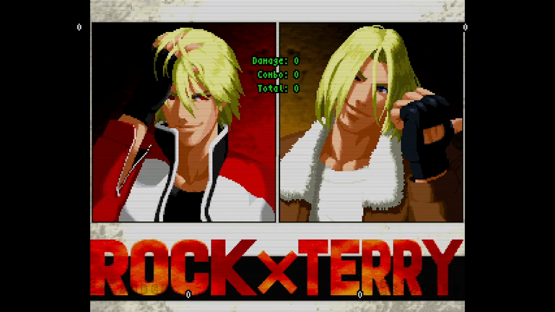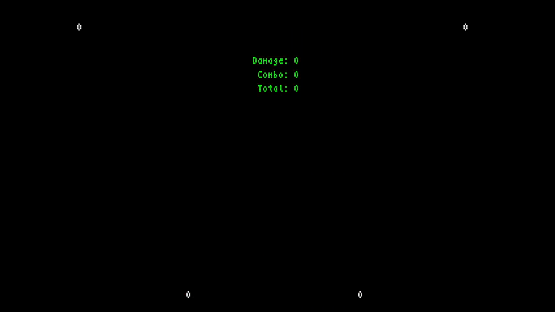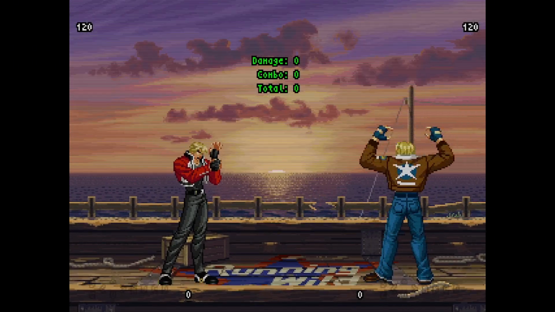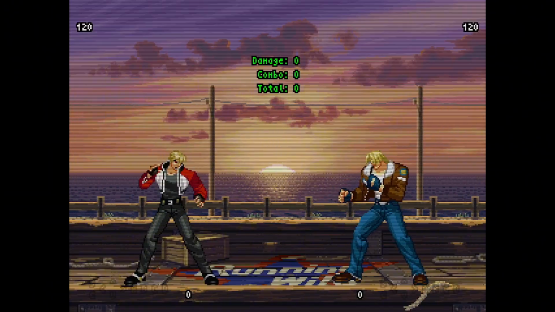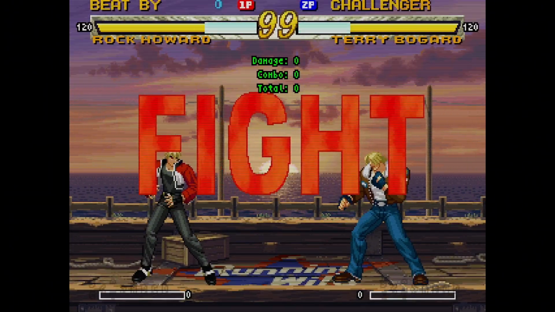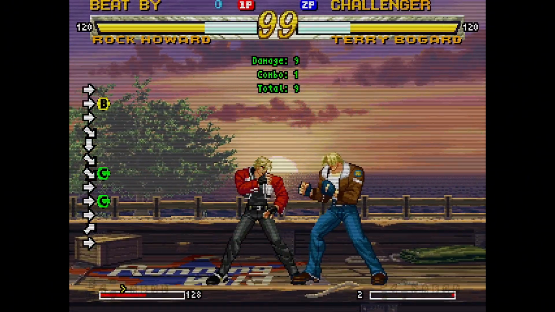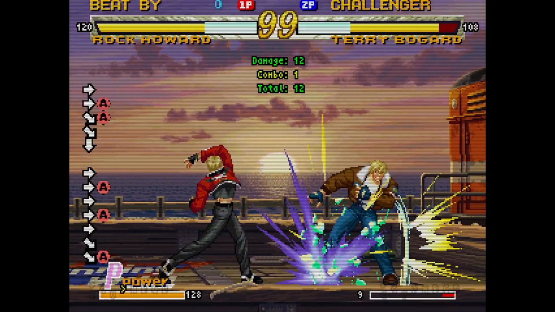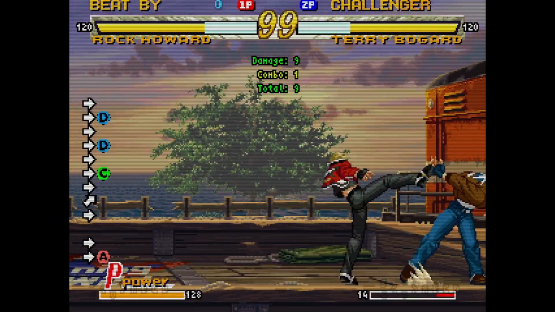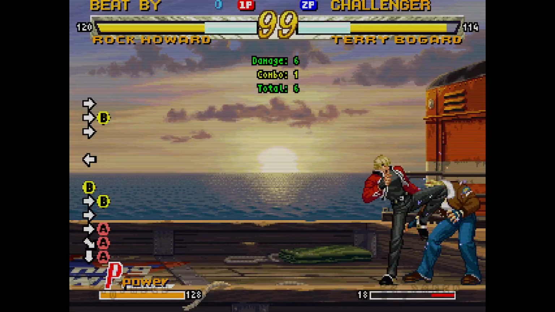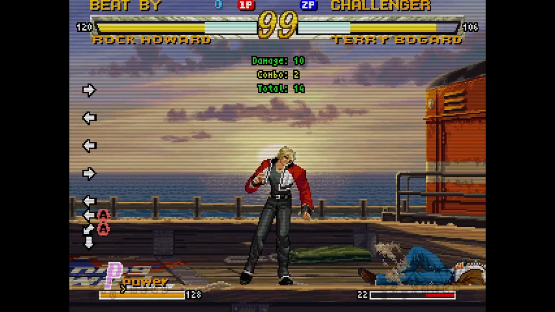I basically configured my keyboard because I hadn't set up my configuration for this game. As you can see, even this game works. The game works just fine.